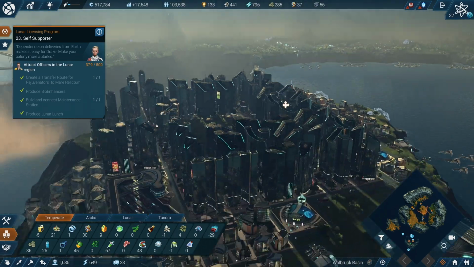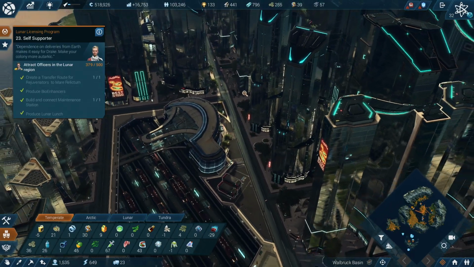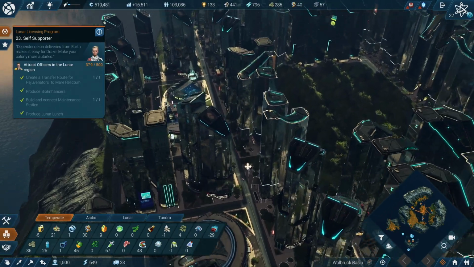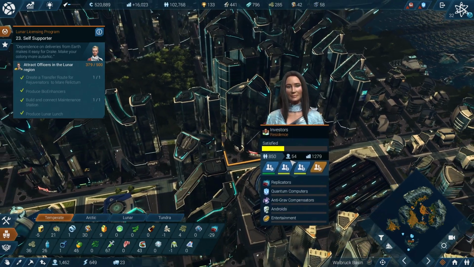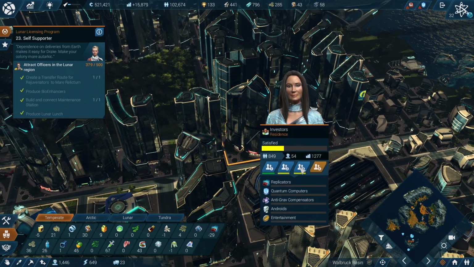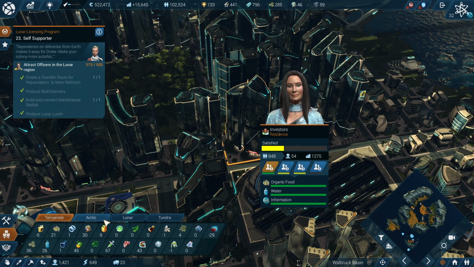Look at this now. The beauty of the metro station hiding amongst the towering investor buildings. A lot of people. So we are lacking neuro implants now and bioenhancers, of course.